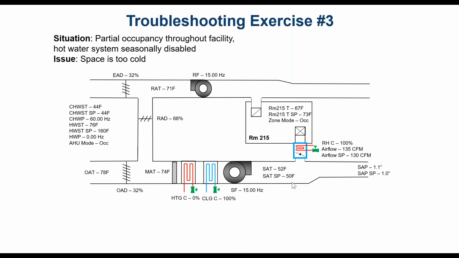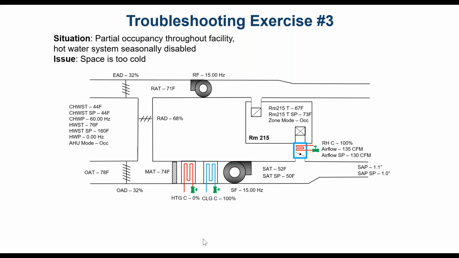Well, it's because the system wasn't designed to be pushing out 50-degree air. Again, the system was designed for the hottest day of the year to be putting out 55-degree air, right? So someone at some time had overridden the supply air temperature set point to 50 degrees. I suspect that a few months prior, they probably had people complaining of it being too hot in the space, so they lowered the supply air temperature set point to try and satisfy those complaints.